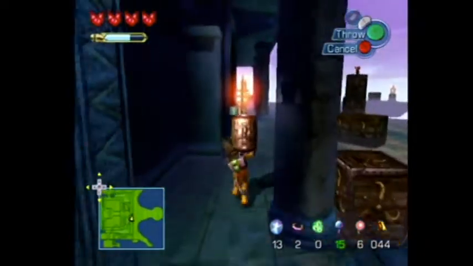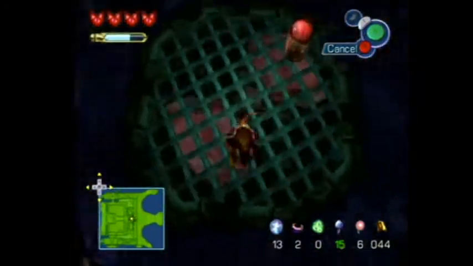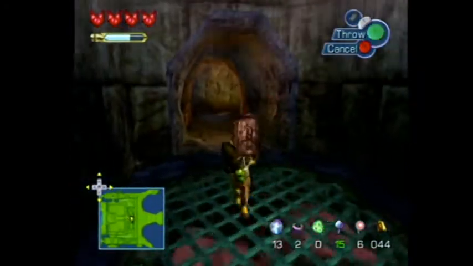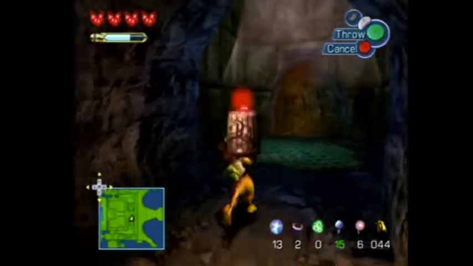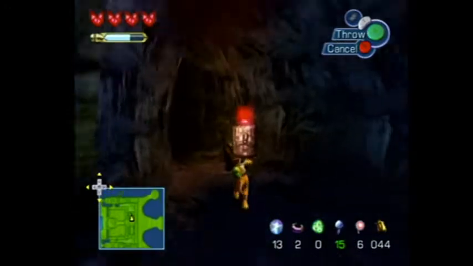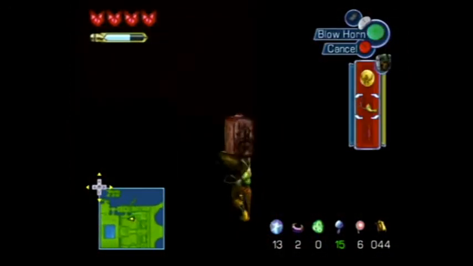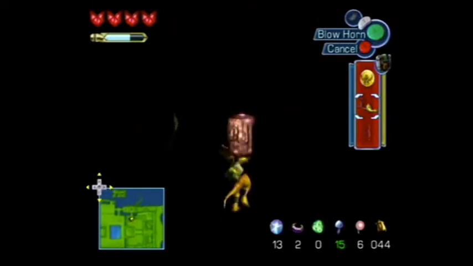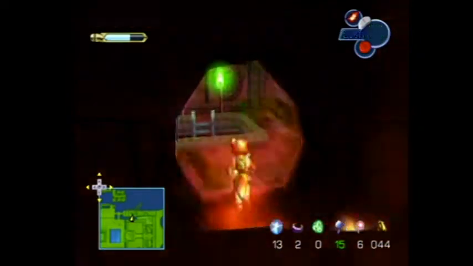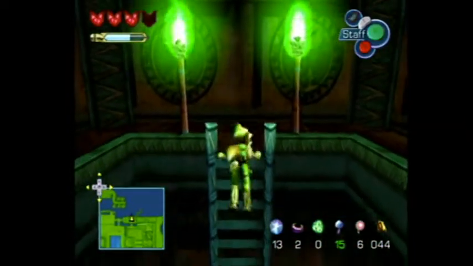Alright. Got the barrel. Is this the right way to do it? Yes, it is. Drop that down. That's the normal way, so we actually gotta head this way. And we gotta find that crack in the wall. Don't have a lantern for this, so we're gonna be doing this raw. Luckily, it's not too hard to worry about, because it's a much smaller room than you might be used to. Slide down.